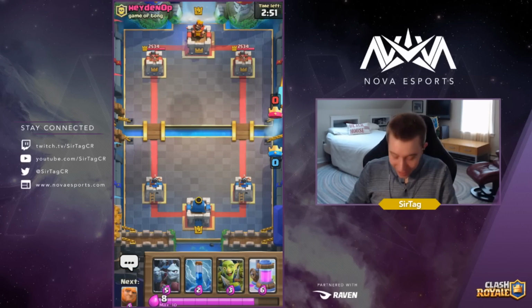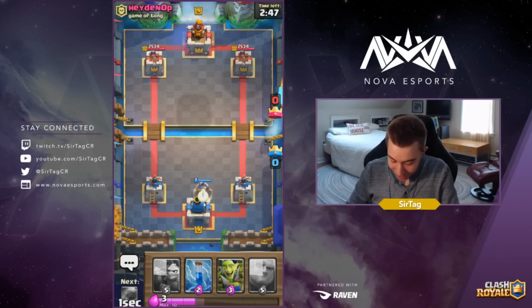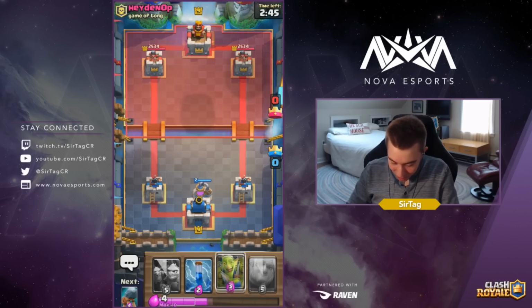All right, guys, so we got a game against Hay, and we have a phenomenal starting hand. So we're going to bounce back after that Elder Hog Rider. We got to assert dominance, guys. We're not allowed to lose 2 games in a row. It's actually against my religion.